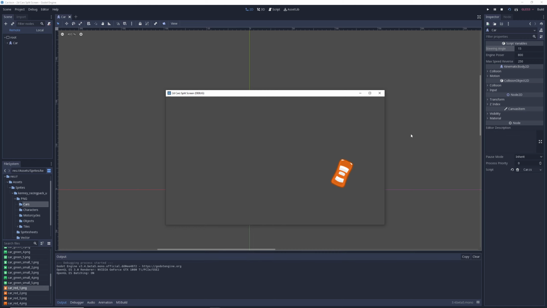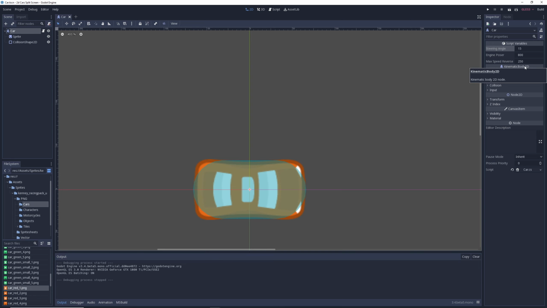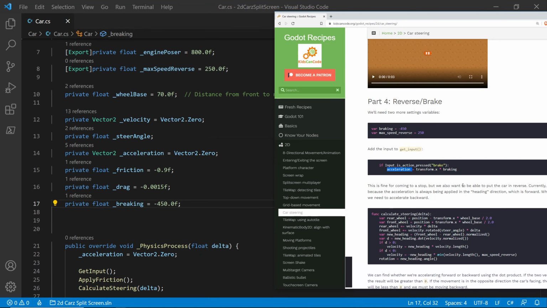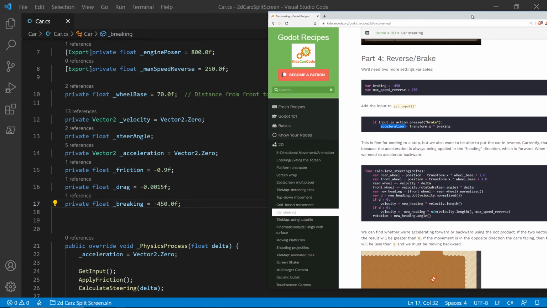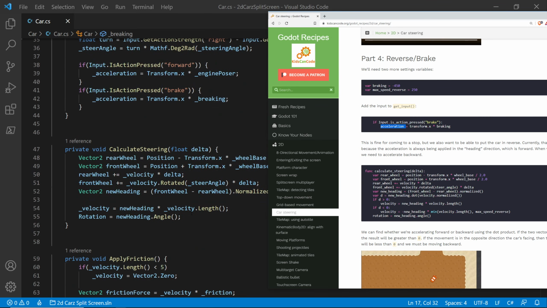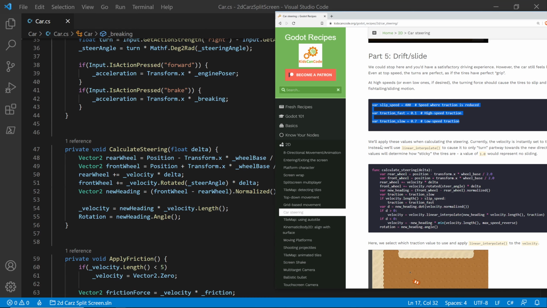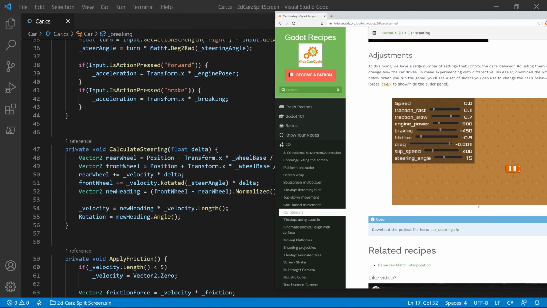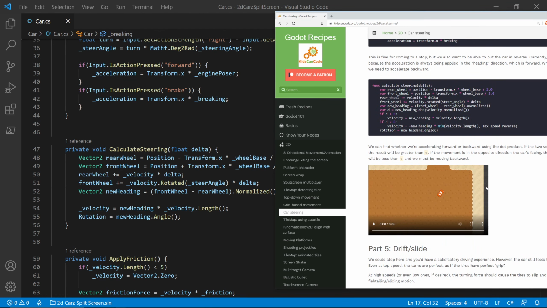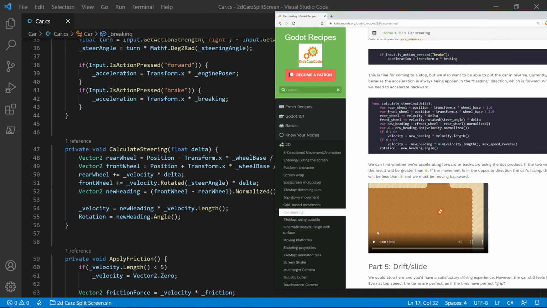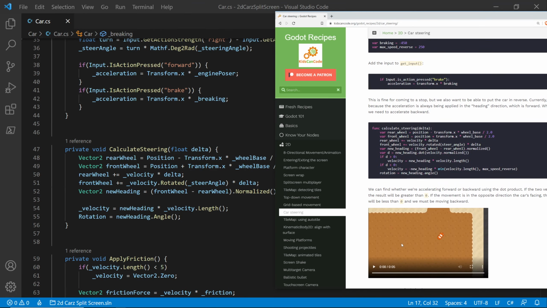Now you may wish to, again, expose certain variables out here that I don't have. By all means, go ahead. You know how now. Okay, so we have to come back down and calculate steering. And we're going to change a few things here. So we'll slide down. Here we go. And there's actually not that many changes left. We come down, we have a few more variables that we're going to expose. And then the final version of calculate steering. And then we are done. So let's go ahead. Let's implement all the changes now. And we'll just jump straight to the end.